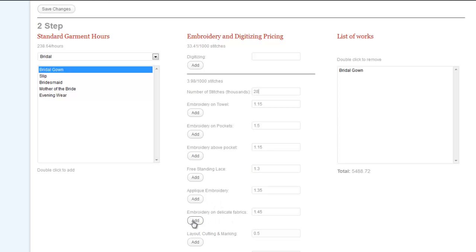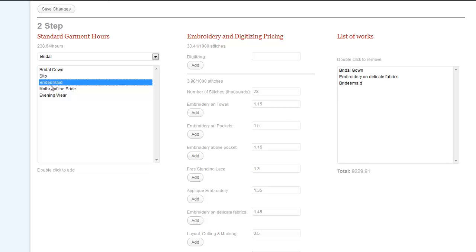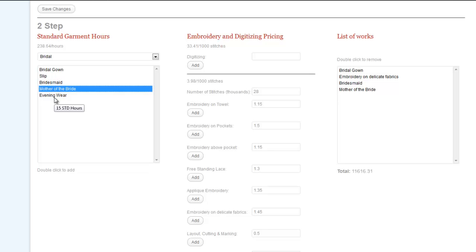I click on add, and it's been added for me, so there's one single item there. When we get to the invoice part, we can create and add more information there. At this stage, we're just putting through a list of what we need to do. So we've got the bridal gown, we've got that design there. Now we're going to add the bridesmaids, and we're going to do the mother of the bride's clothing as well. And we're going to do evening wear, or the going away item. We're going to put that up as well.